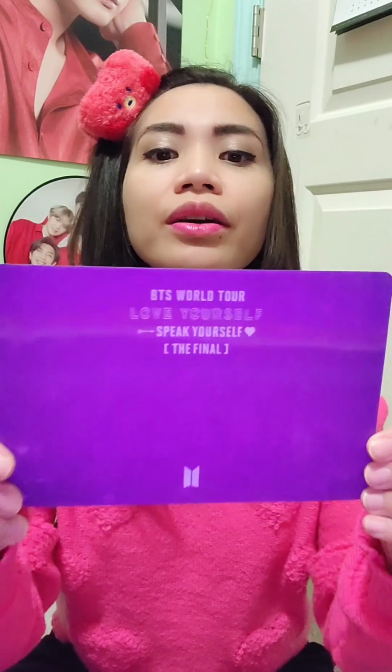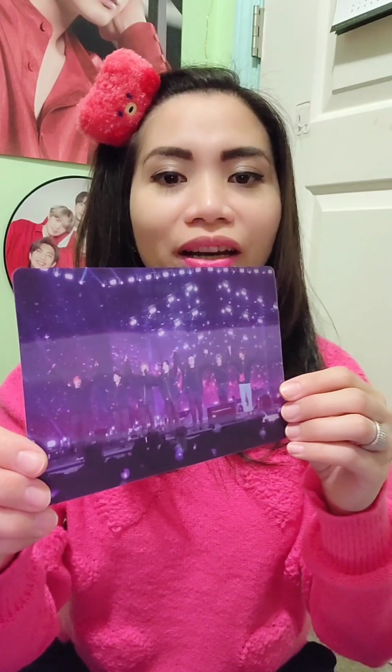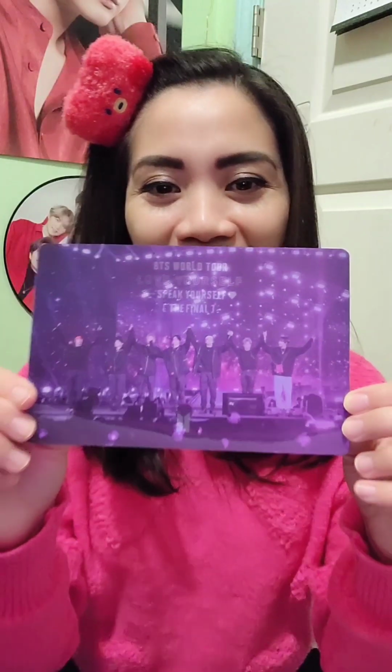This is... Oh my goodness, this is very nice. I think it's hologram. Ah, here we go. Oh my. So it's a standee. You know, you could open it and then put it on your desk or whatever. So it's like, when you move it, their pictures will show, okay? You can't see, but right... Wait, I'm trying to figure... There. I don't know. There you go. Yes, that's their picture. I really miss them.